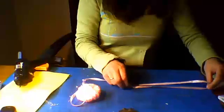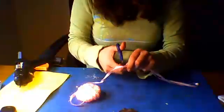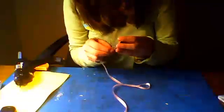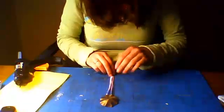To do that, you just take a piece of this. I'm going to choose, and I can tell you the size I'm going to use: kind of 20 inches. I'm going to pass this over here, just like this, and then this is going to be enough. Let me see. Too much, like this.